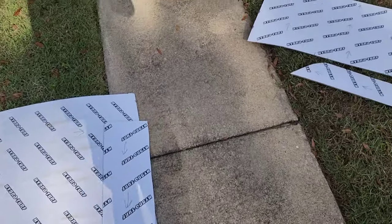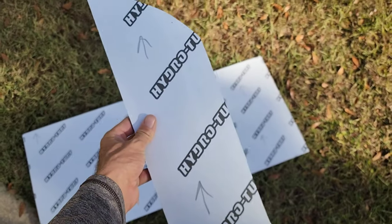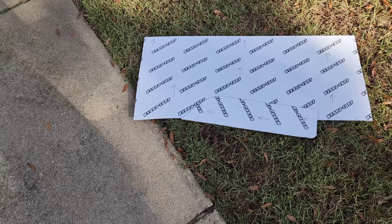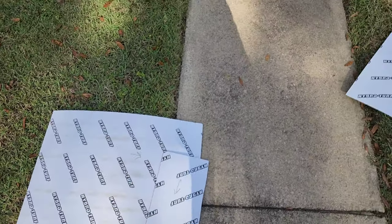And I mentioned labeling all my scraps. Any piece I get, I just take that marker and write forward. That means to the front of the boat. And that way, if I need to make another little piece somewhere in the boat, I know the orientation to make sure all the grains run the same direction.